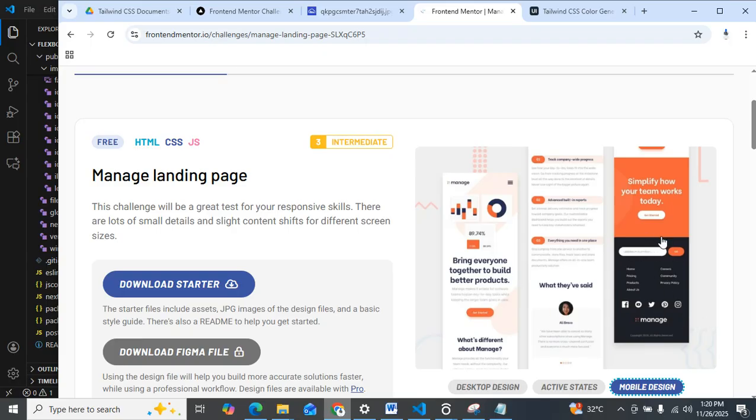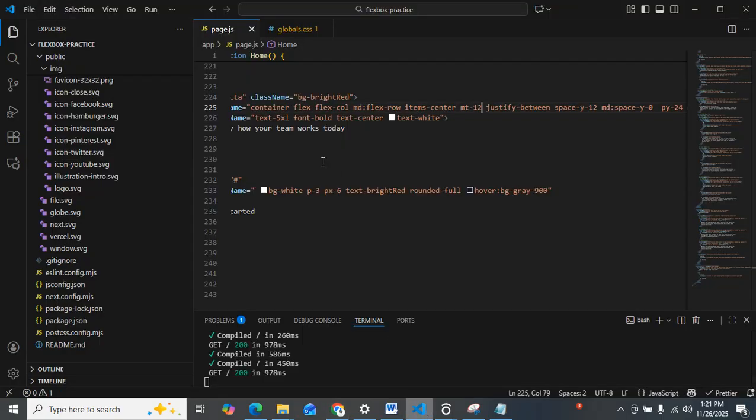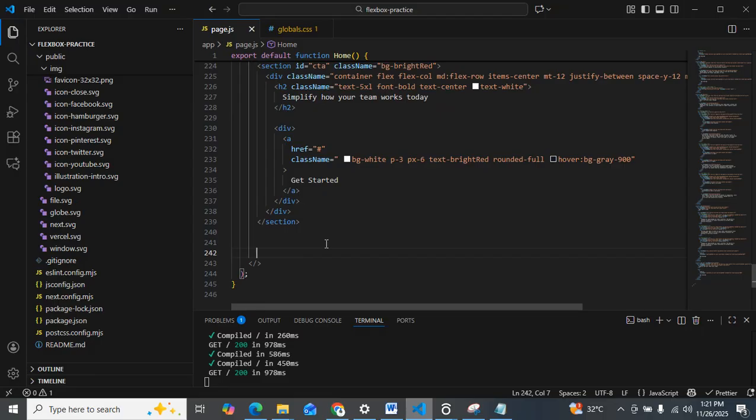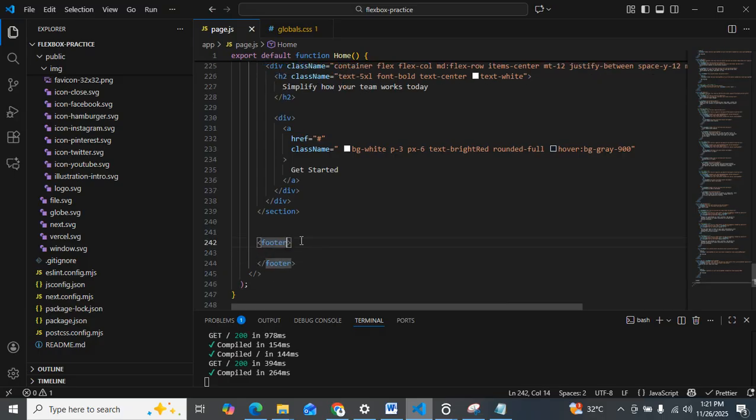So that's why we always put in a container, so that we can have either vertical or horizontal spacing. Now right here we'll come under this, and we are going to have that footer section. We can still call it section, but there is this footer keyword that we can just go ahead and make use of.